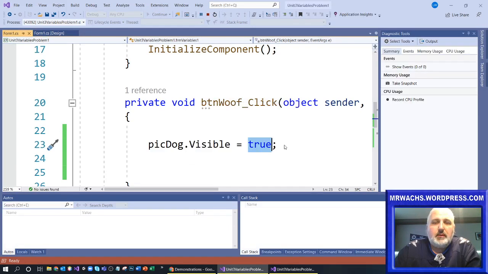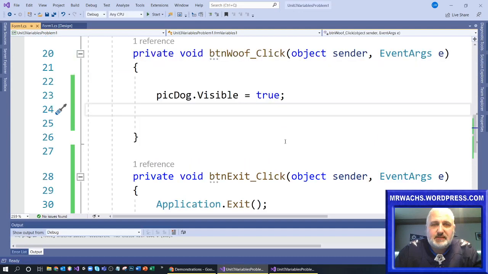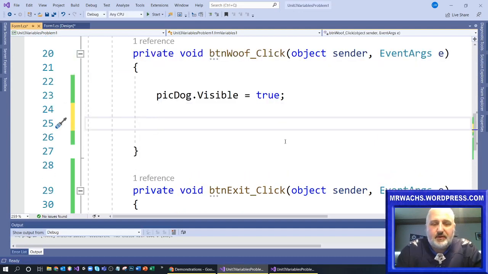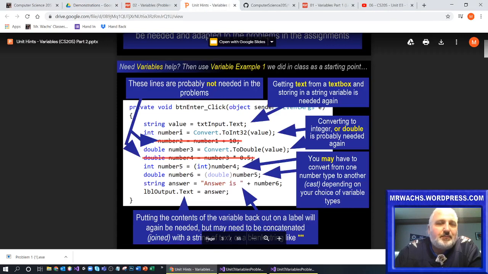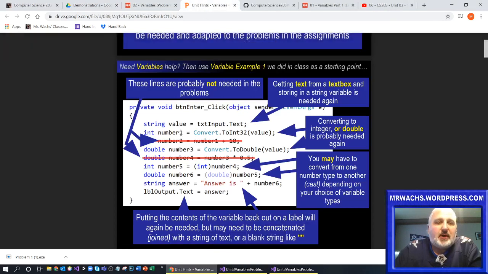Okay. But now the new content for this unit, making a variable. I'm going to make this variable an integer. Okay? It's the dog's age. But before I do that, and again, going through and looking at the hints, I need to pull out a number from a text box.